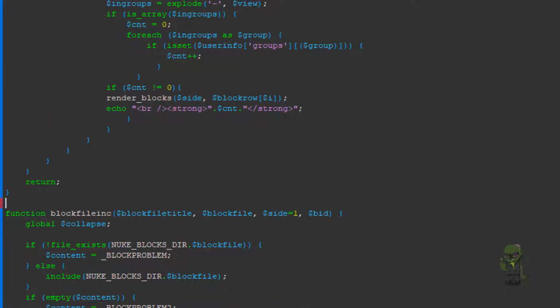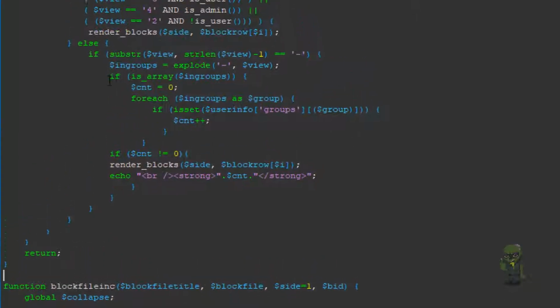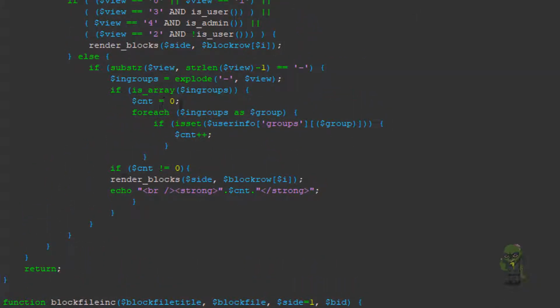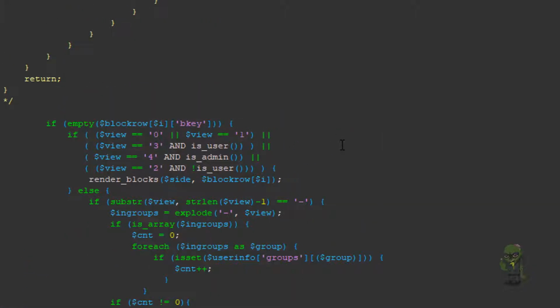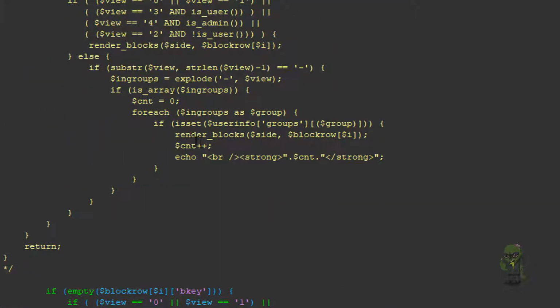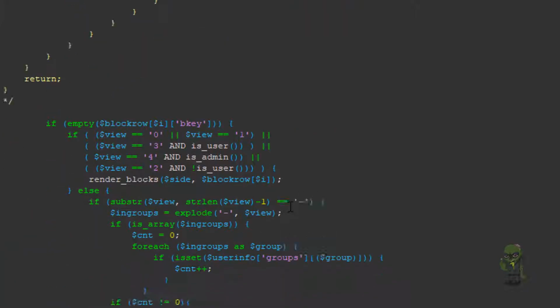So, yeah. Okay, so the way my code works is right here. It says if in array count equals 0, which we already knew. But instead of having up here what it had before, which was render the block, as you can see, it doesn't render the block. It just does the count.